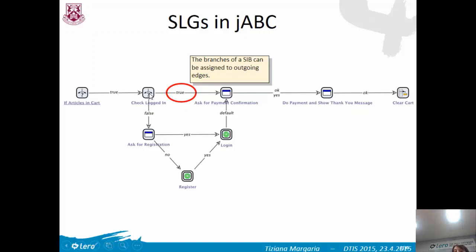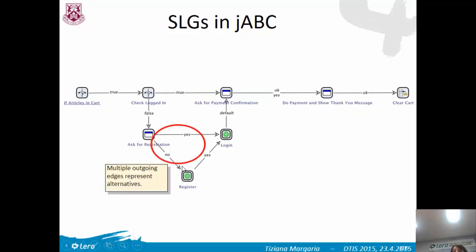Like, for instance, if it is a check whether a user is logged in, it can have two exits, true or false. If it was a PIN, it could be okay, not okay, correct, incorrect. If it was like in the telco, a routing SIB that basically says in the night transfer the call to this call center, in the morning to this call center, and in the afternoon to the other call center, you would have many branches, which would be just the time windows that are selecting. You just have a test, what time is it? And then you basically decide where to route things depending on this. So you can be sensitive to the environment, which is very good for embedded systems, right?